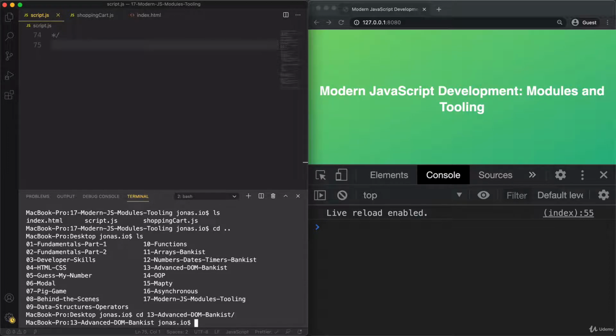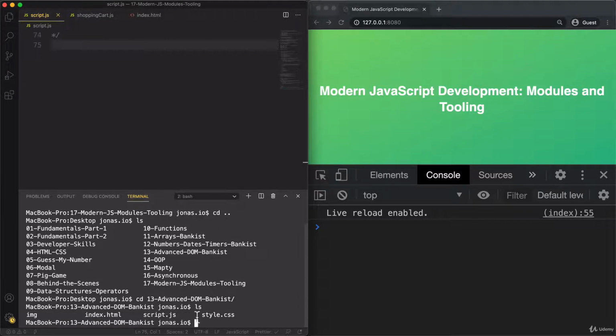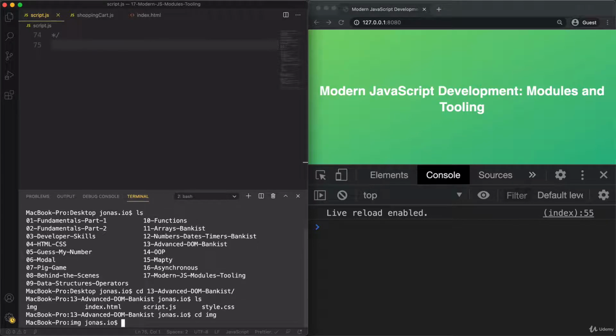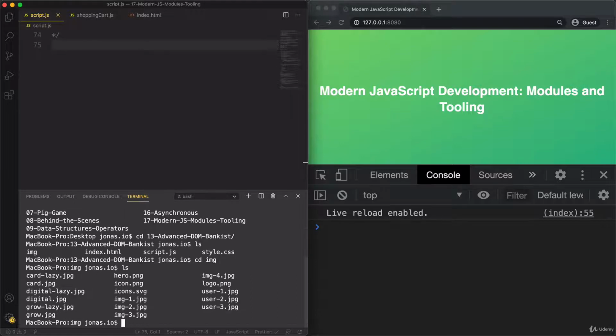So hit enter one more time, then ls or dir on Windows. And so with this, we can check out all the files that are in there. So again, 3 files, and then we also have a folder. So let's go there as well. So cd img, and again, let's check out what we have in there. So all of these images. All right, so let's move up.